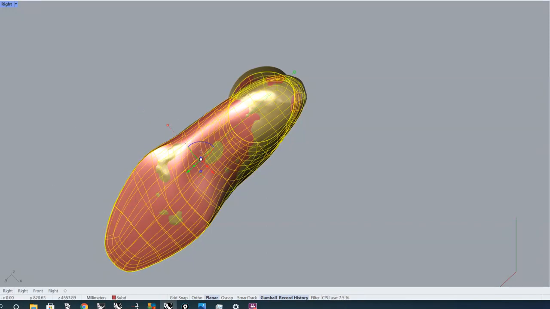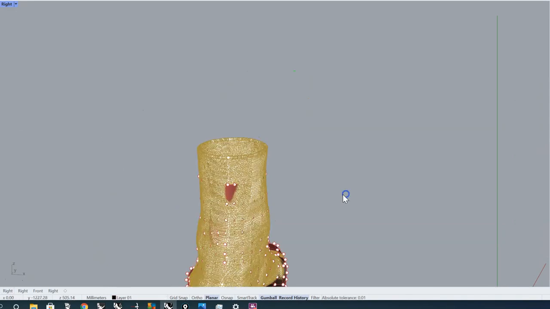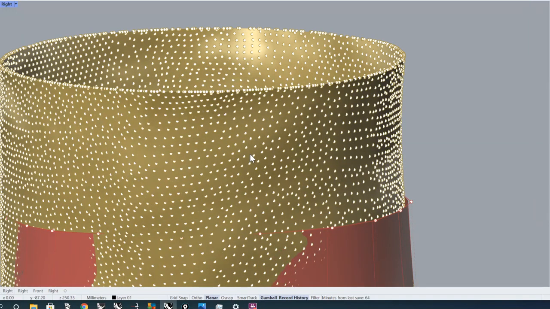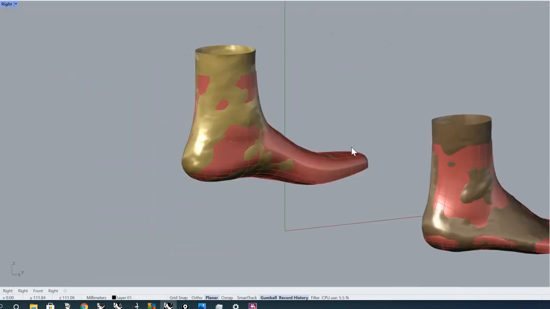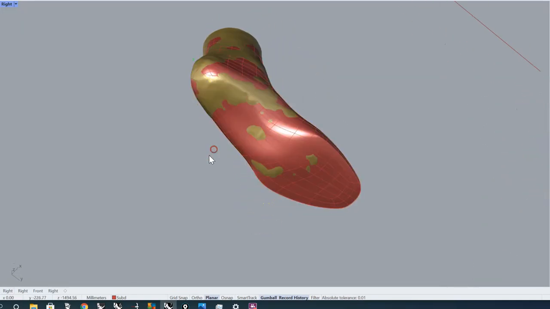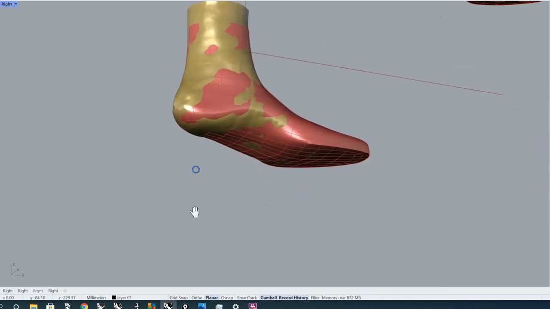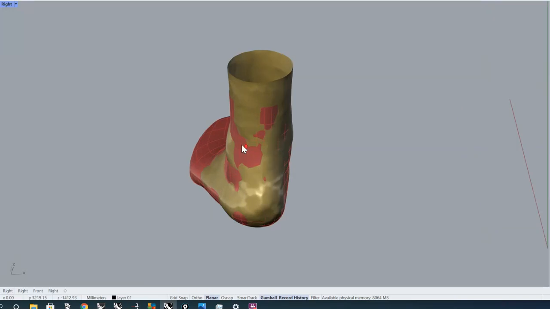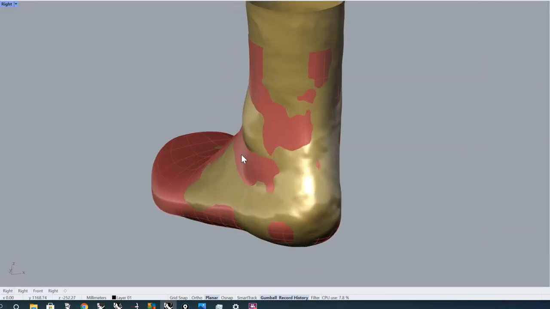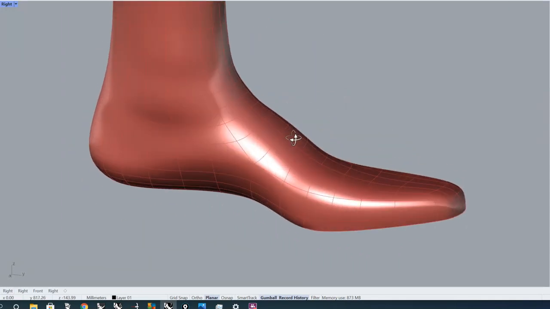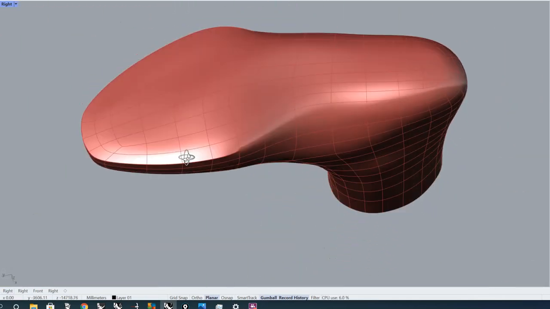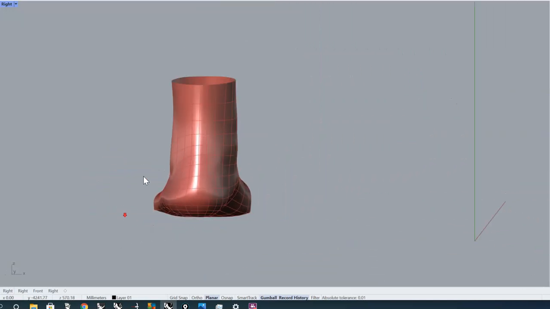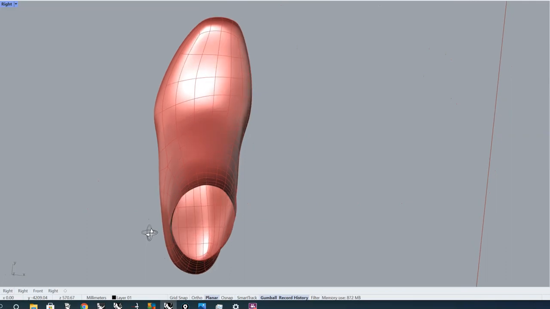This object has a lot of control points, not as many as the scan. Now this mesh, it's very hard to modify this scan on a control point level. You can still modify this last on a control point level, and I can even get it closer to the cast. I don't want to have it too close to the cast. When I'm too close to the cast, you will see that the surface isn't nice and smooth anymore. Let's get rid of the last of the scan at this moment. You see now it's a nice and smooth last, but there are still things I want to change, but I want to change them on a very detailed level, without losing the smoothness of the surface.